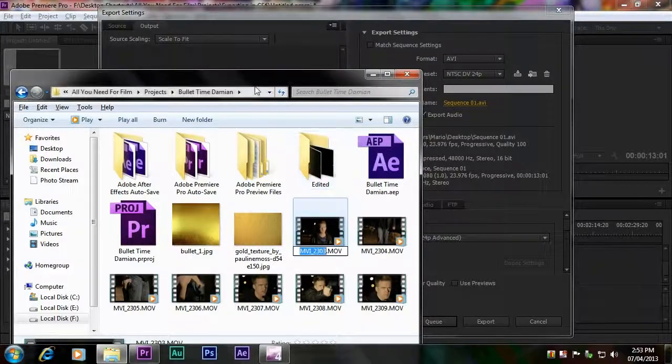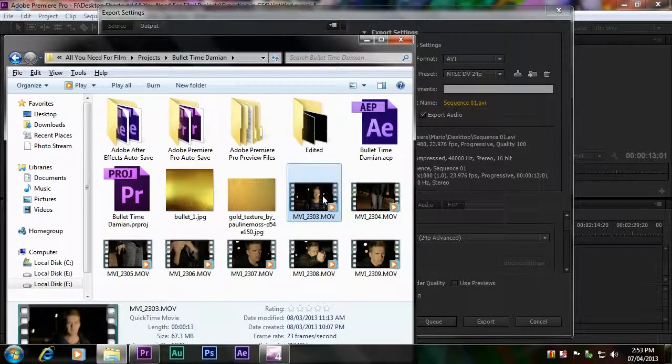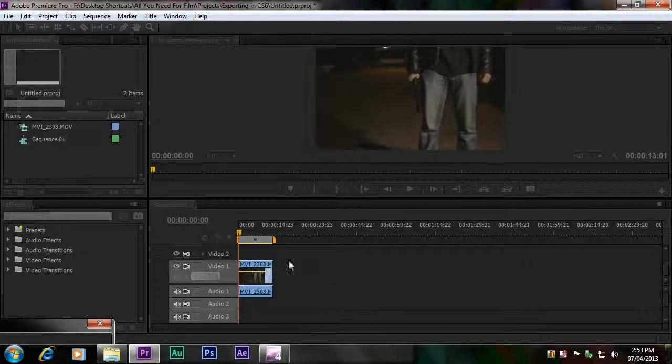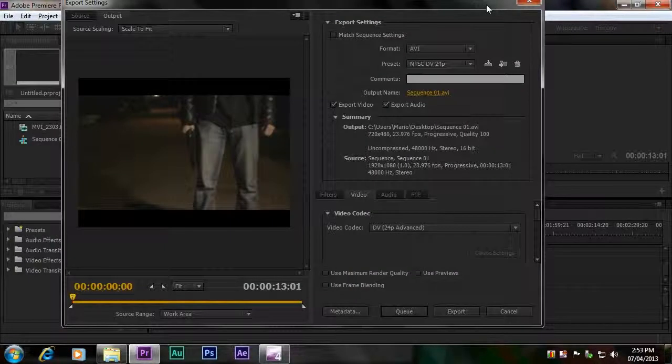And this is, of course, keeping in mind, we're assuming that all the files we're working with, because of course we're not going to usually bring one file in and export it. We're going to have a whole sequence here. This is, of course, assuming that they're all the same. If they're not the same, a generalized rule of thumb is that you're going to want to go by the file that has the most of the same kind in there.